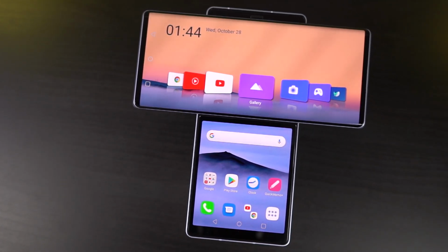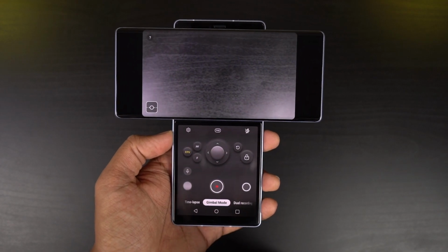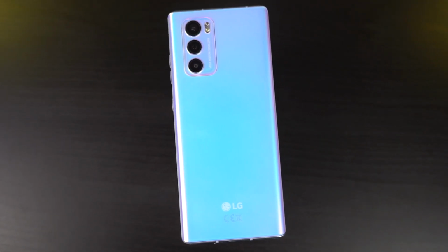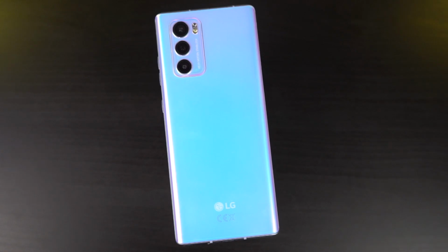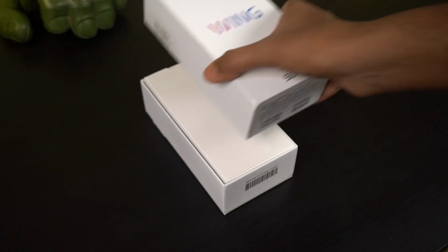form factor with a swivel mode, a gimbal camera motion setup, LG 3D surround engine. It has IP rating and also has military grade drop resistance. Besides that, there are a lot more cool features that you can find only on this phone. Now without any further delays, here's the unboxing.